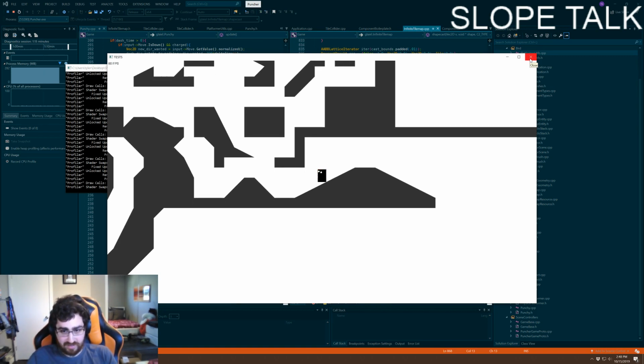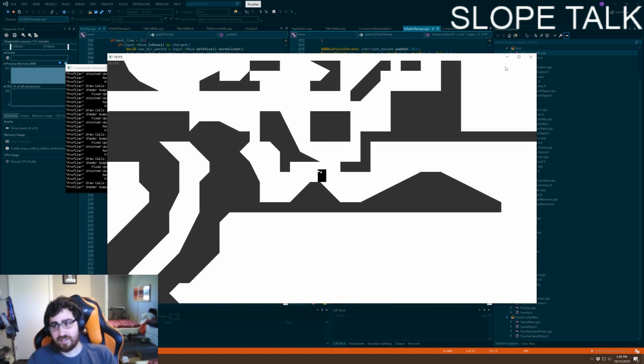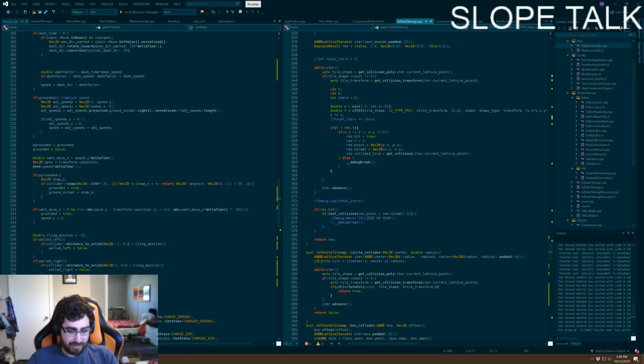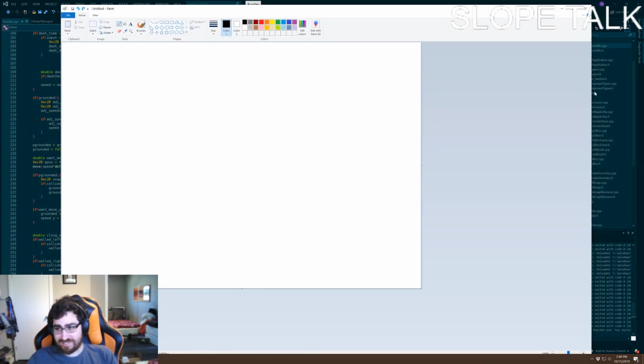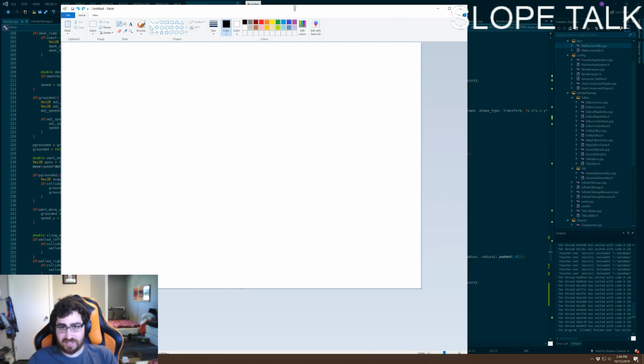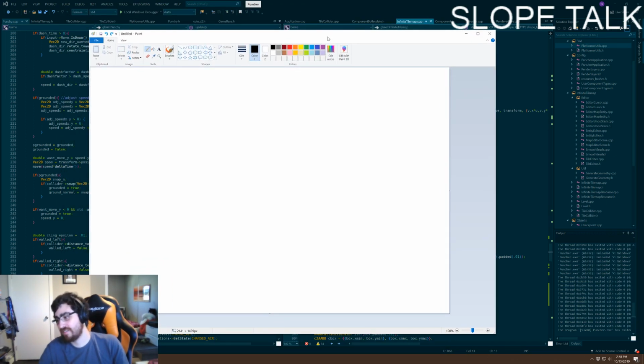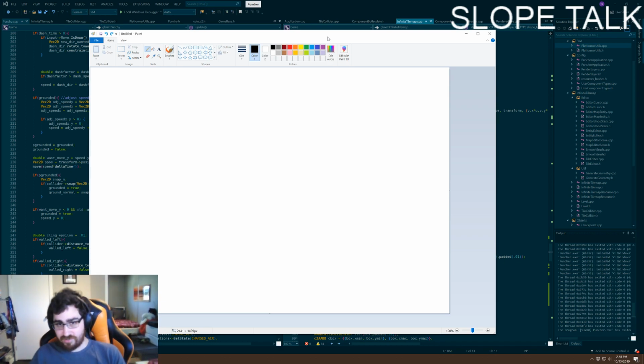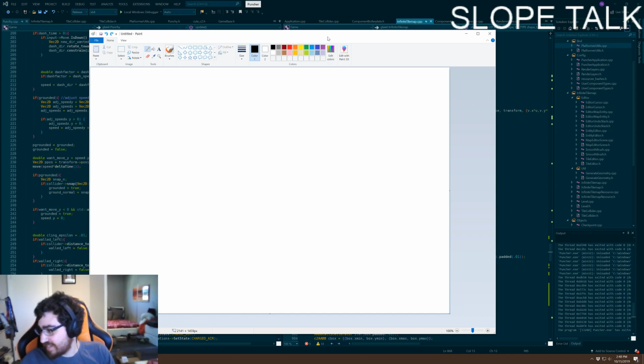And there's a lot to cover, but I'm gonna just start off with a bunch of MS Paint drawings because a lot of you probably don't quite understand what parts of slopes are difficult. Like, why is it more difficult than having just regular tiles, and what all the edge cases are.